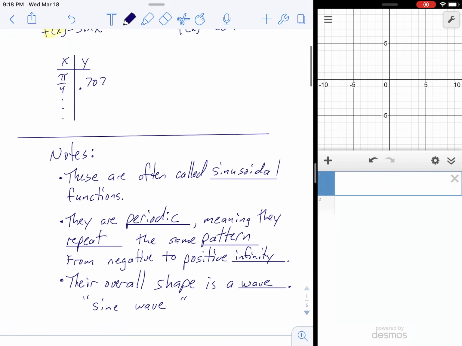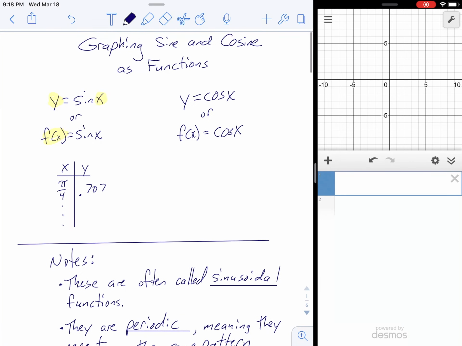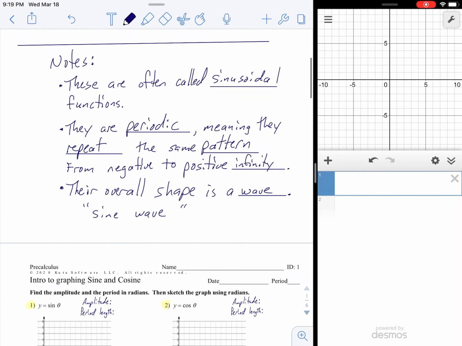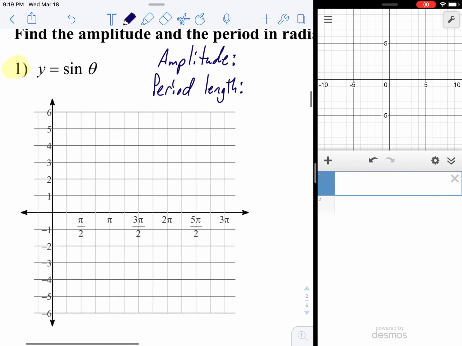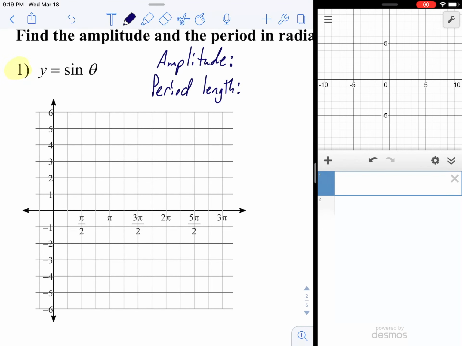Okay, so there's some general facts. I mean, if you're sitting at home taking notes, that's great. You can certainly go back, pause, write things down if you want to. But I'm going to go ahead and get right to the exercises. Now I'm going to do number 1 and then 2 and then the rest of the evens, and I'll leave the rest of the odds for you for homework. So we're going to start just by graphing y equals sine of theta. This is the theta axis. You could also say y equals sine x, and that'd be the x-axis, same thing.